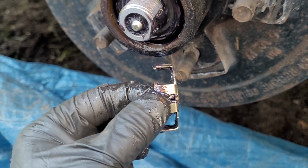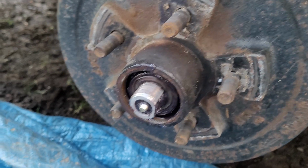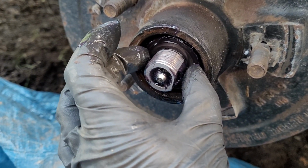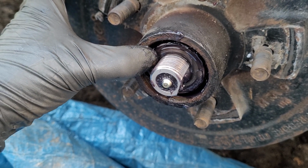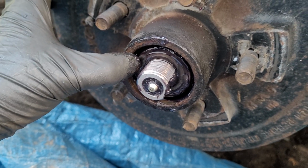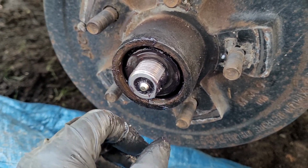That's it. Okay, I can't do this one-handed, so I'm going to have to pull this off and make sure you grab a hold of these bearings here too. I'm going to put my hand on both sides like that and grab the bearing as I slide this off and tip it down so that I'm catching the other conical bearing there too.